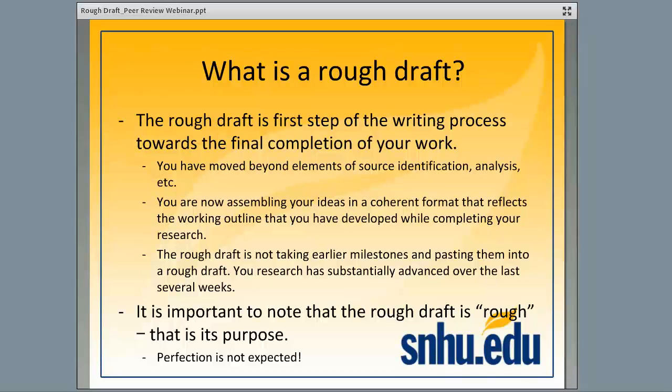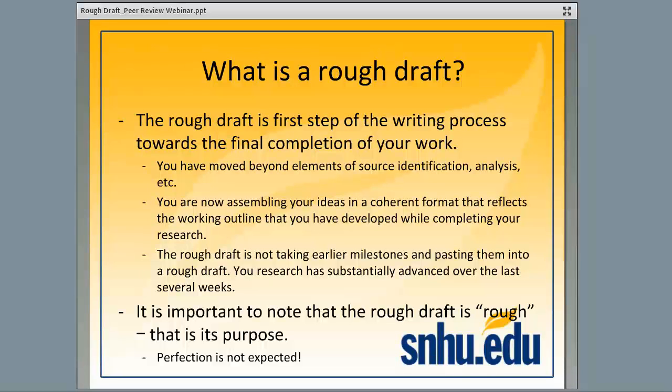My point is that as your research moves forward, as you move towards the writing of the rough draft, and then ultimately that final draft, things are going to continue to develop. You're going to continue to identify sources. You're going to continue to look at different arguments. You're going to continue to make your argument. Now that you're in the rough draft stage, that's what you're presenting. You're presenting your research up to this point.